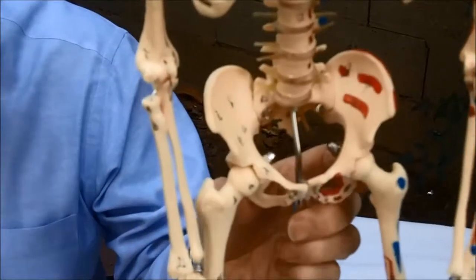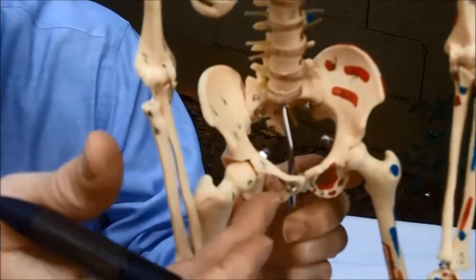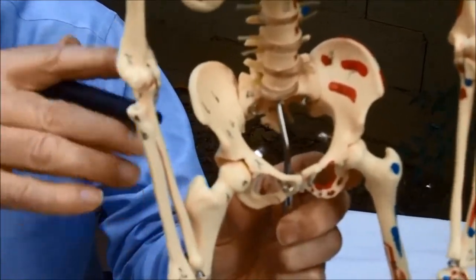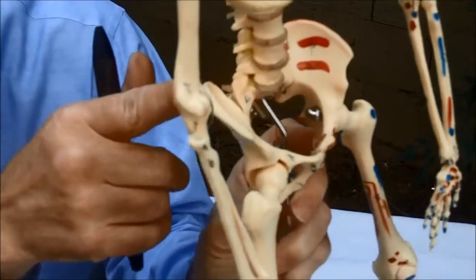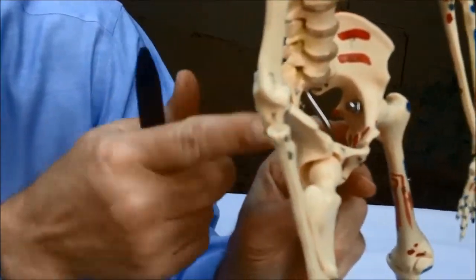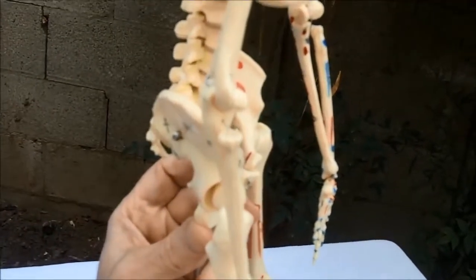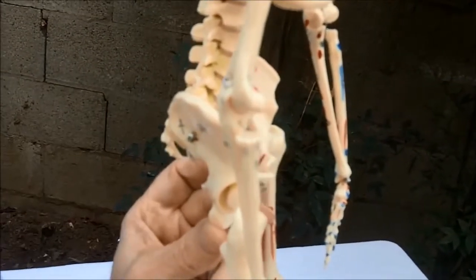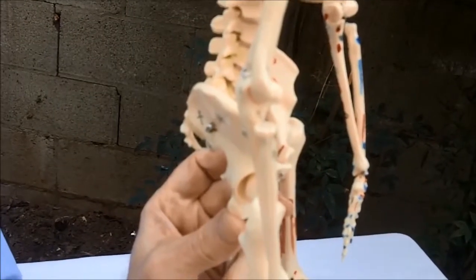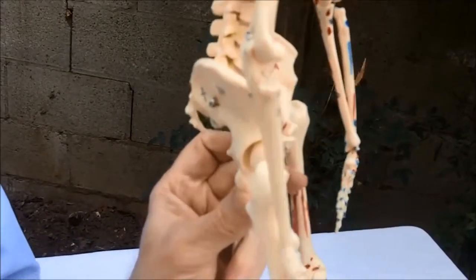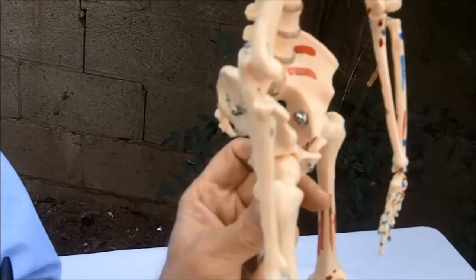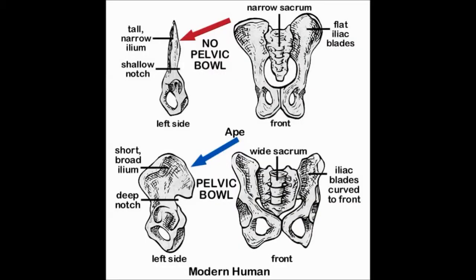Now this pelvic bowl here is used to keep us upright, and the gluteal muscles come in here, and because of this short distance, it makes them bunch up. So that gives us the big human butt, and it keeps us from falling side to side and tipping over. This third diagram also comes from James R. McClanahan's blog and shows a comparison of the human and ape pelvic girdle.